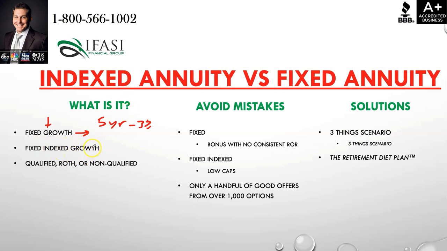A fixed index annuity is very similar, but instead of receiving a set interest rate every single year, you're receiving an interest gain based upon the index that it's linked to, or you're going to receive a 0% gain every year. So the main reason why someone would leverage a fixed index annuity over a fixed annuity is by having a higher growth potential, but somebody would utilize a fixed annuity over a fixed index annuity if they're not concerned with the growth potential, if they just want to have a flat rate of return every year.